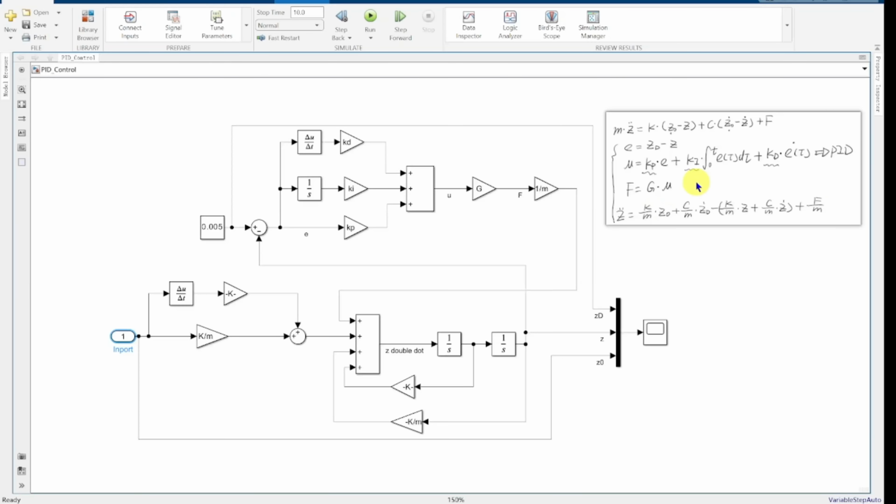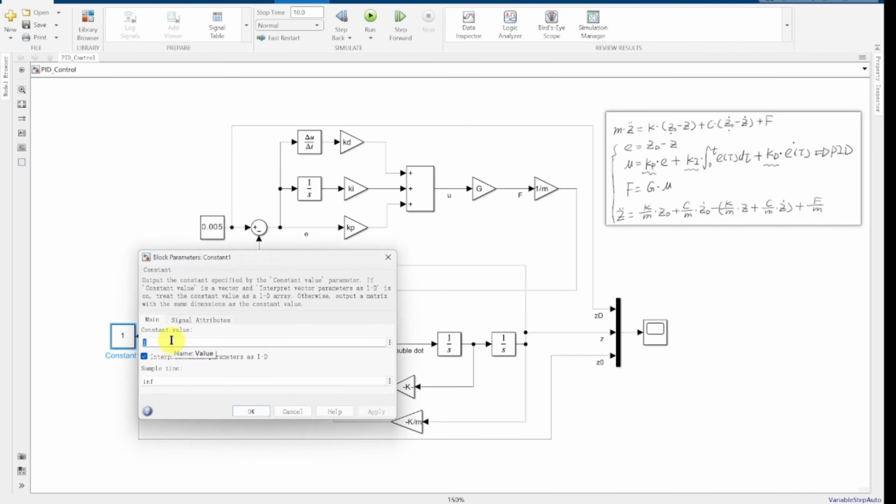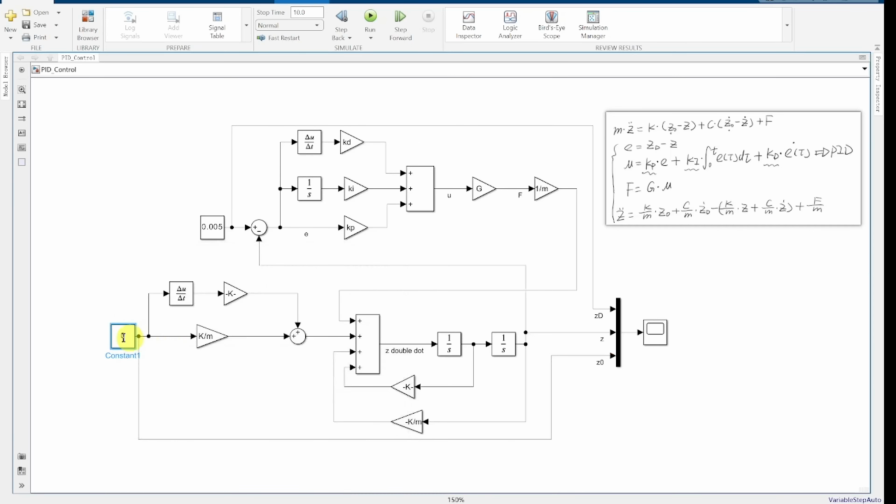The equation of motion remains unchanged. And inside our Simulink model, the road disturbance here is 0, so type constant. Double click it, change the value to 0.